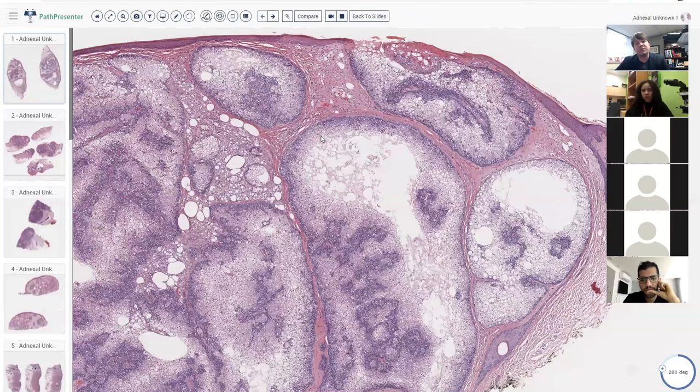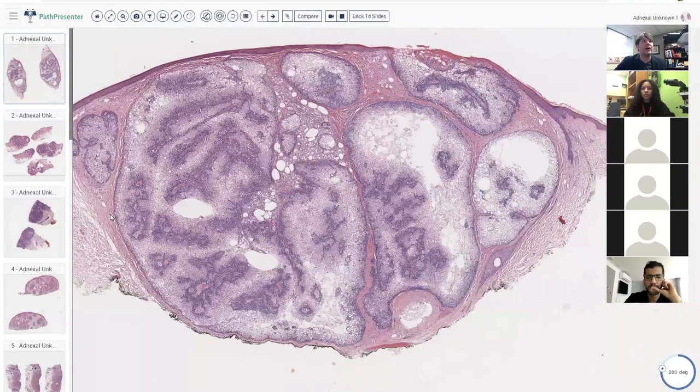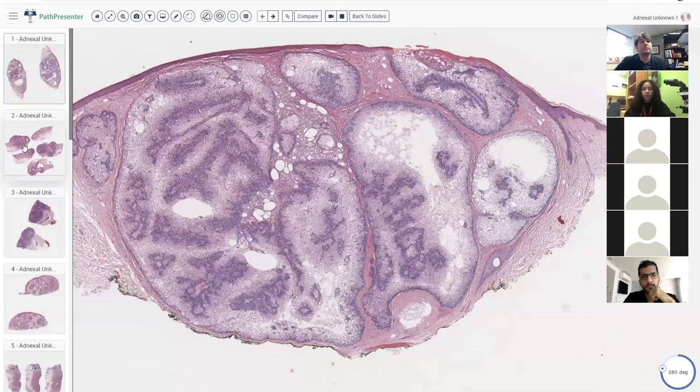Sometimes they send the patients for genetic counseling. Sometimes they'll send the patient for a colonoscopy. Sometimes the patient's 85 years old and probably there's no need to do that further workup. So that's why I leave it open-ended, because the dermatologist often has a better idea of what the clinical setting is for the patient and whether or not more testing is needed. So here's a sebaceous adenoma with cystic change.